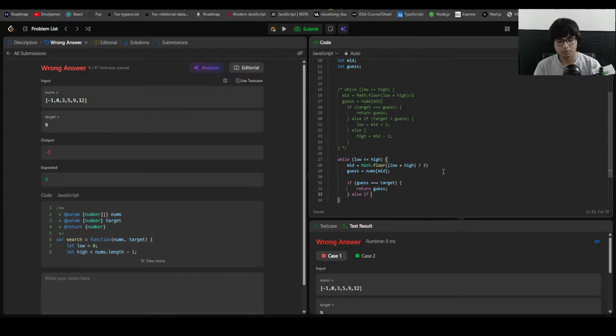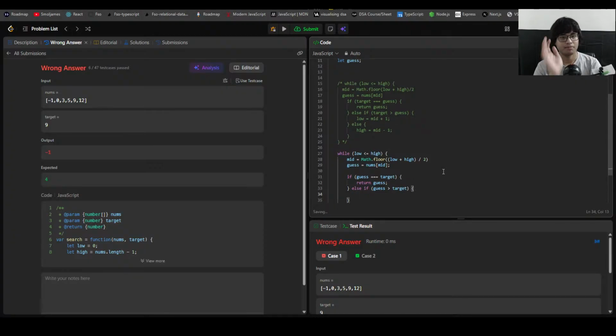Else if we check if the guess is bigger than the target, then guess is higher.